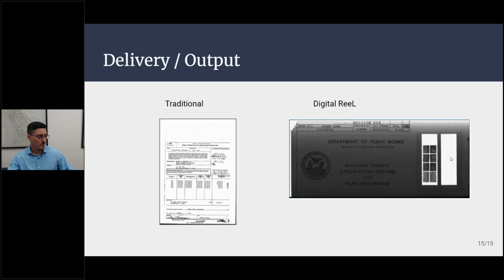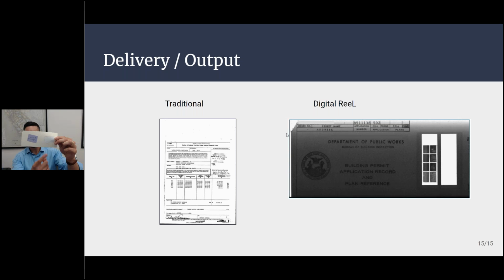So let's say you had this card and you want to name the files by the application number. If you did the traditional method, you have an 8-page PDF named 851138.pdf, and that's it. If you didn't have the card, you would never know why it came from roll 502, or why that is important. Or maybe there was a street name, an address, house number, whatever it is. You wouldn't have that.